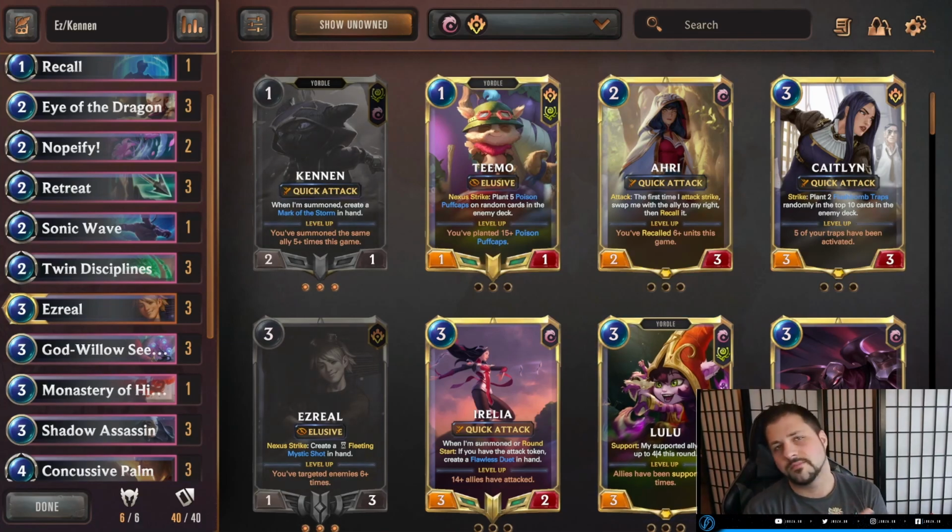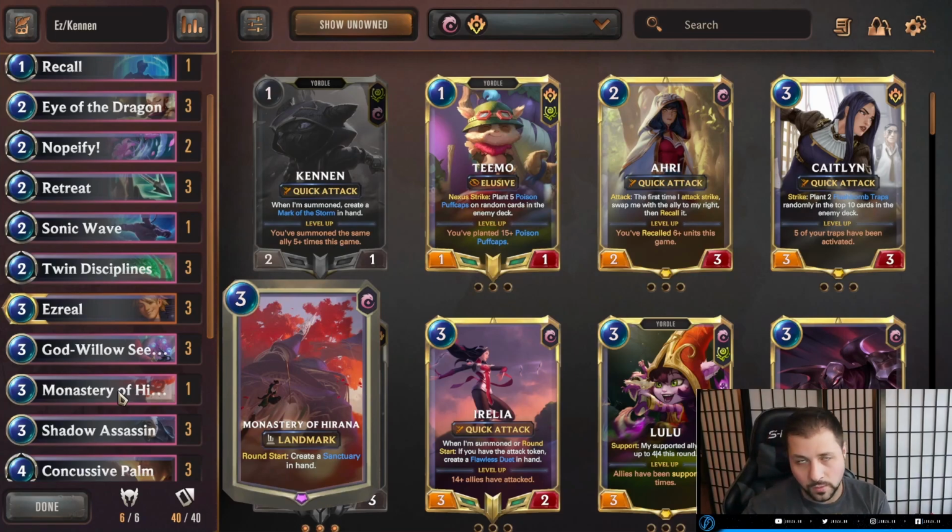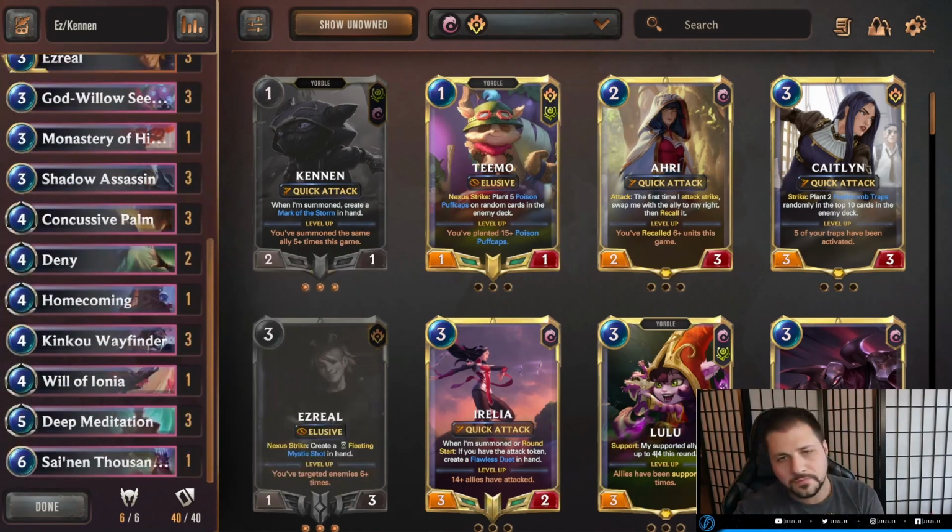And then, of course, Concussive Palm, Tail of the Dragon. If you're really trying to wait out drawing Ezreal in some of those longer games, you're going to find yourself having to use the Concussive Palms and actually get the Tail of the Dragon back into your hand. It's one of the reasons why there is a Monastery of Hirana in here. There's one other reason, which we'll go over in a second. Having that one copy for later games allows you to basically have never-ending Tail of the Dragons or Concussive Palms, right? Which is super helpful for the longer games.